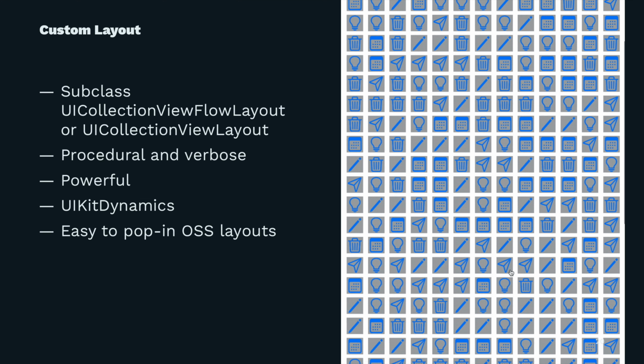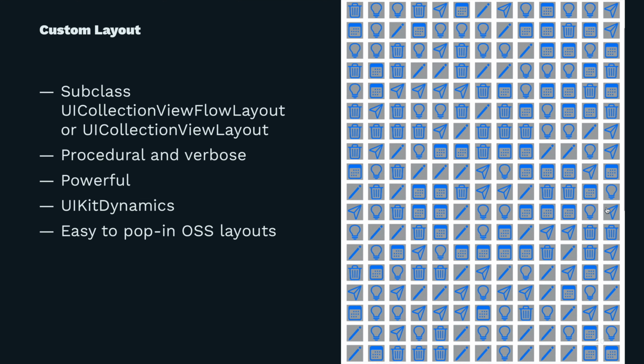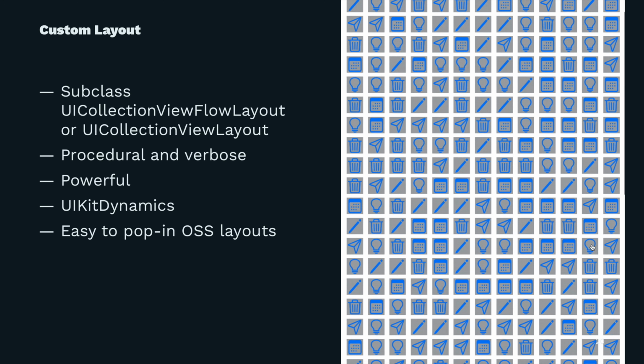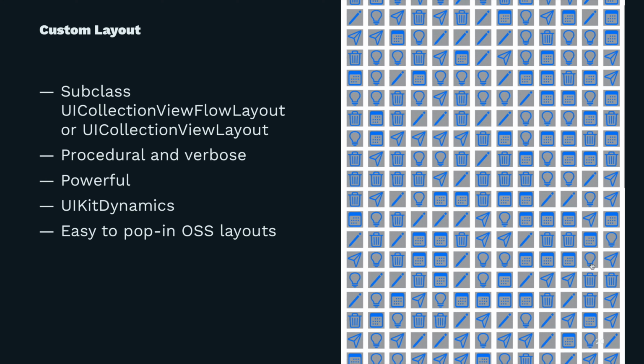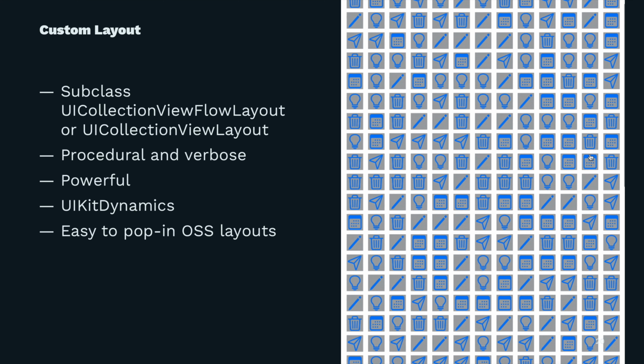To make your own custom layout, you can subclass CollectionView Flow Layout or CollectionView Layout itself, and you override specific methods and properties, and the code is procedural and verbose, but it's also very powerful.